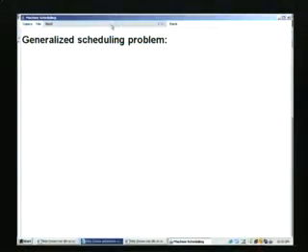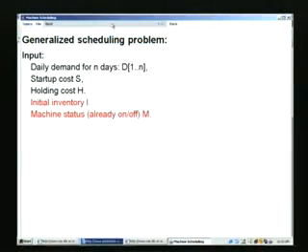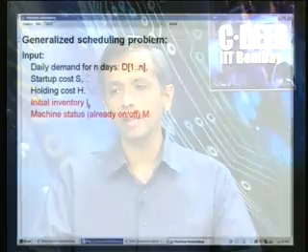So, our generalized scheduling problem looks something like this. It has the same inputs as before, except there are some more. So, it has as inputs the demands for the n days, the startup cost, the holding cost. And then there are two additional inputs, an input I, which gives the initial inventory. What I mean by inventory is how many units are already in stock on day 1. So, when I begin the whole thing, it is possible that I already have some units in stock. So, that number is specified as a part of the input, and that is this number I.